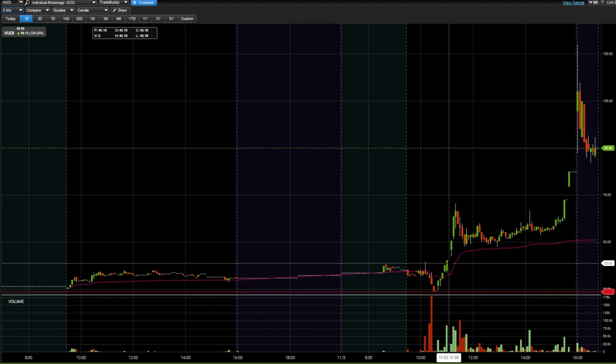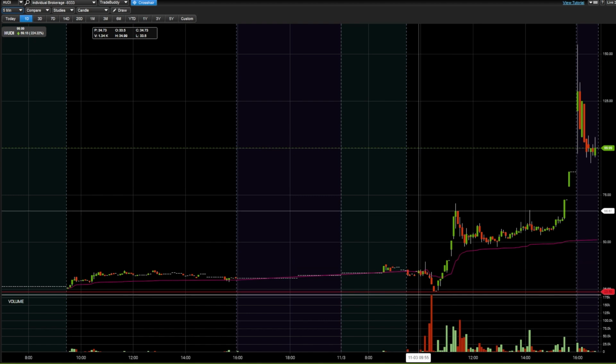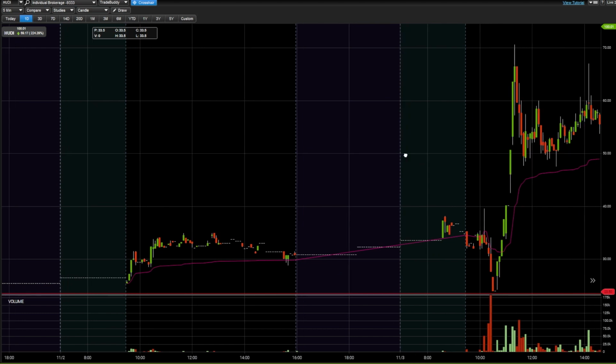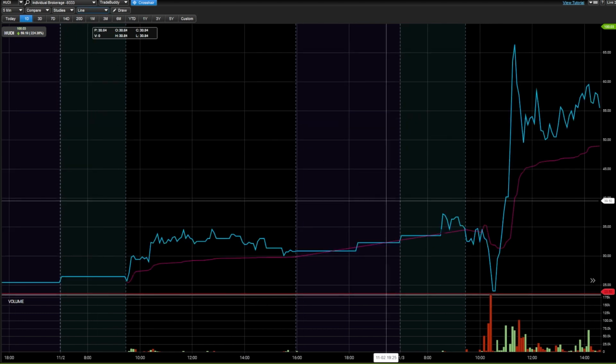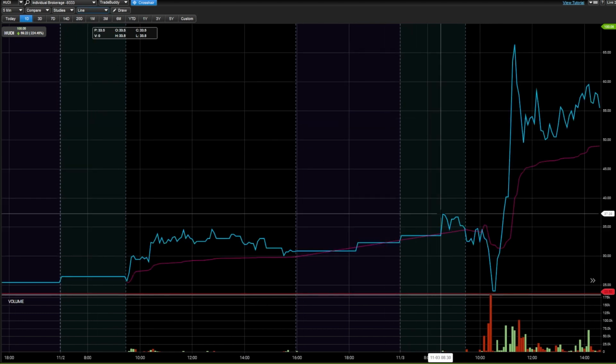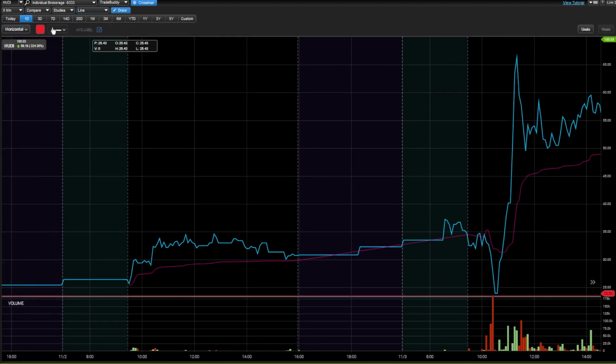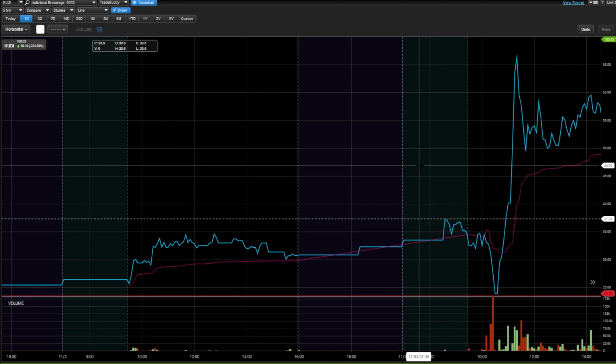After this broke out in the morning, I was definitely interested in it. It's one of the strongest stocks we've seen here in the small cap market for quite some time. The only level that I really liked personally was waiting to see if we could get a pullback and retest that previous resistance in pre-market, just that nice 5-minute pullback. But unfortunately, it did not pull back all the way. Some people have a strategy, buying off VWAP, that's fine. It's not my strategy. And I only want to trade my strategy.